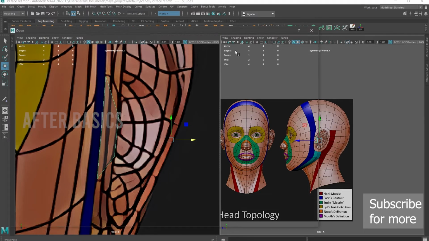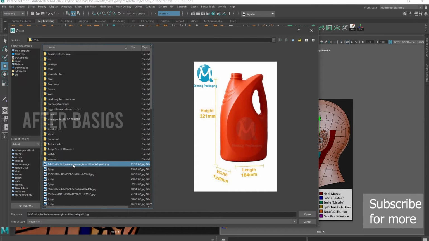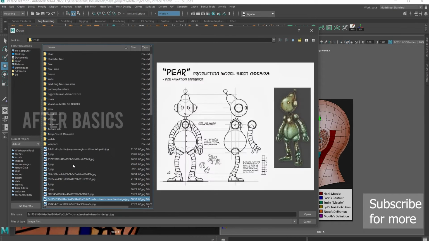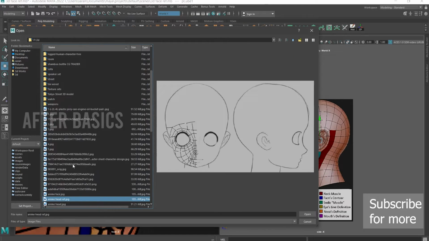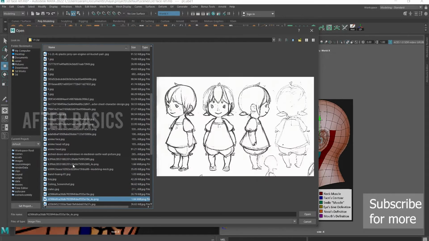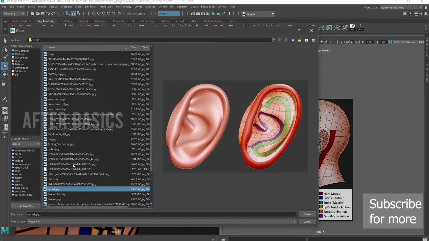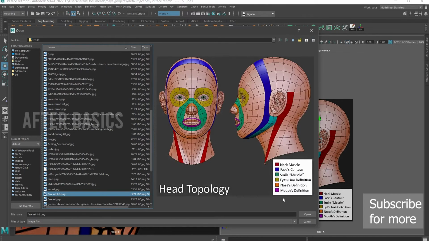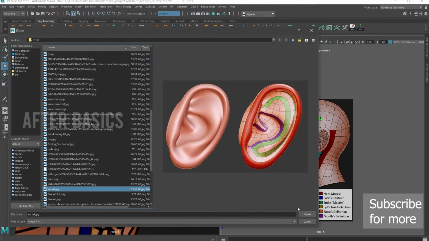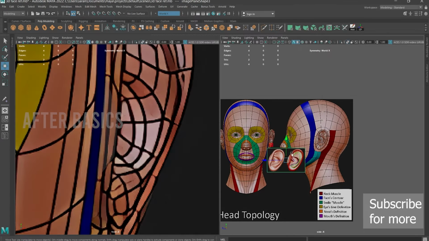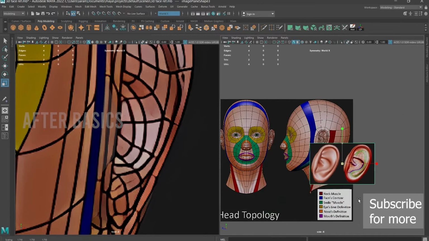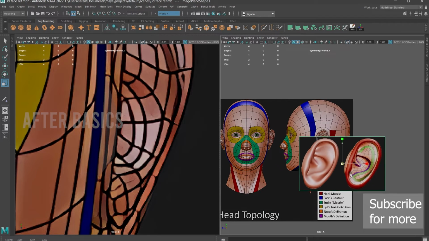So let me take that real quick. Okay, this one. I think I didn't upscale it. So anyway, let's put it right there. I'm gonna scale it up like this. I think this much is fine.